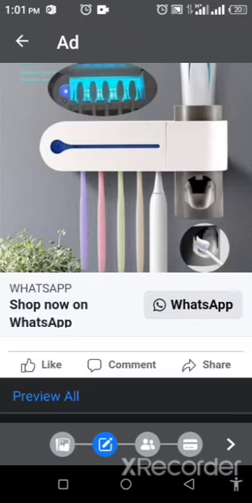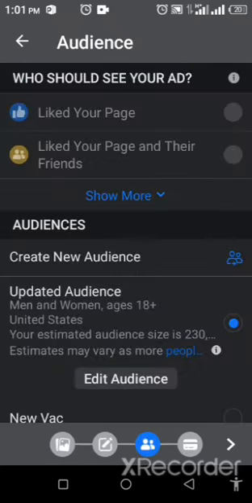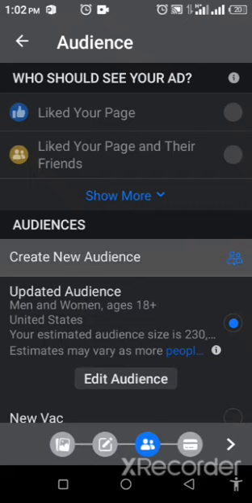Now, the second thing you're going to do here is you click on the third option. This is where you're going to create audience. You see the importance of running proper Facebook advert, either using your Facebook ad manager or your business suite. It gives you an opportunity to create the kind of audience you want and the location you want them to be in. So create new audience or update audience. I don't want to update audience here. I have a whole lot of audiences, so I want to create a new audience for the course of this lecture.